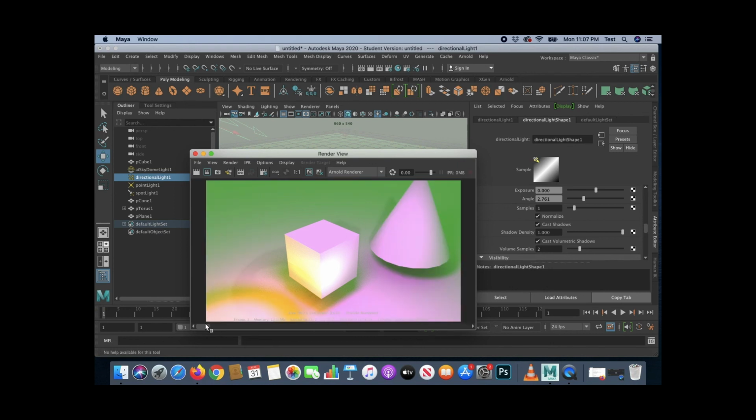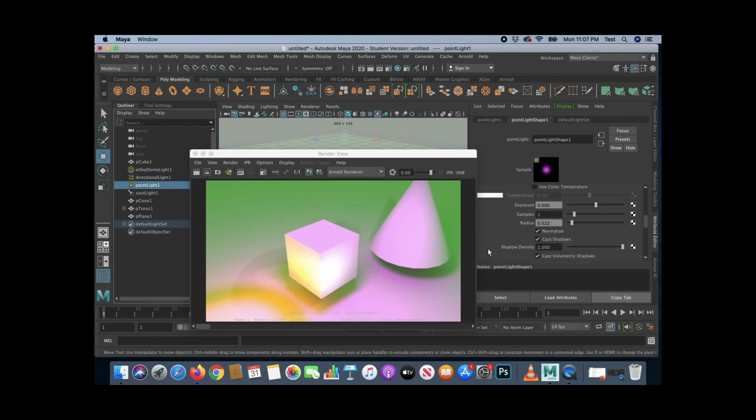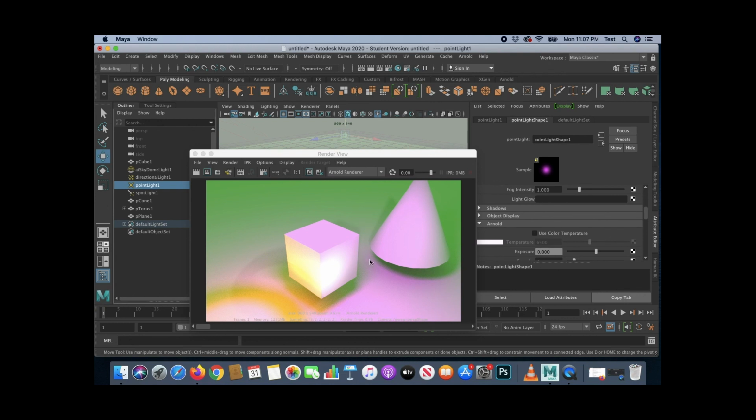So we can see quite a bit of a difference between having no angle and very hard shadows to adjusting under the Arnold tab, either angle or radius, for the way that those shadows appear, the way they're calculated by the renderer.